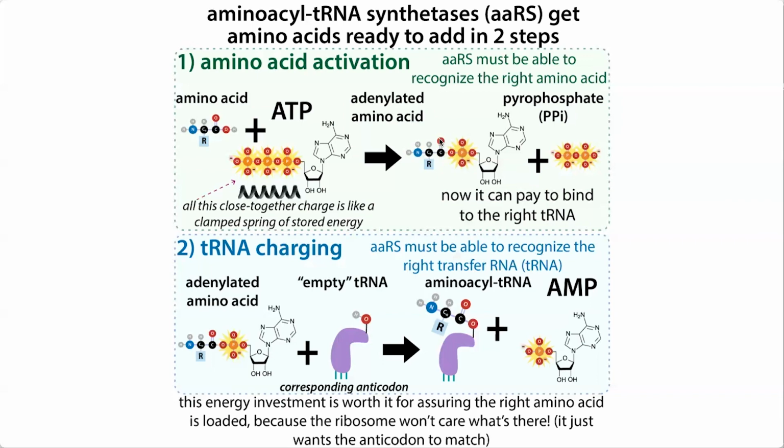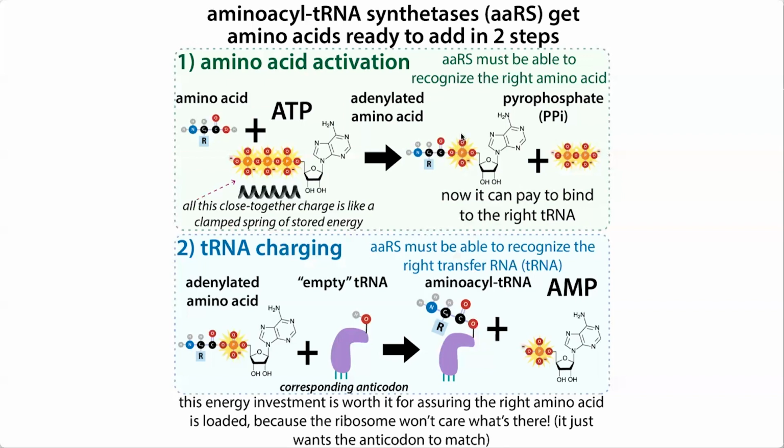And now the carbonyl carbon of this amino acid is going to be next to this phosphate group. If we attack this carbonyl carbon, we can kick out this AMP, and this is going to be stable on its own. It's going to be much happier. You can think about if you were to kick off this OH minus, well, now it would be a strong base that's just going to come and attack right back. But this AMP isn't going to attack back. Instead, it'll be happy on its own when we kick it out.